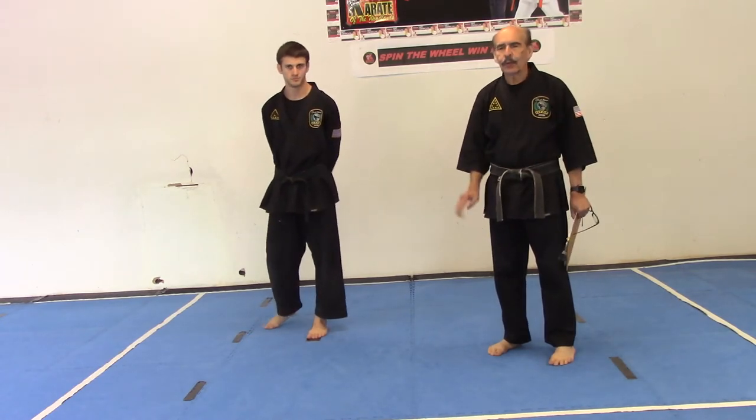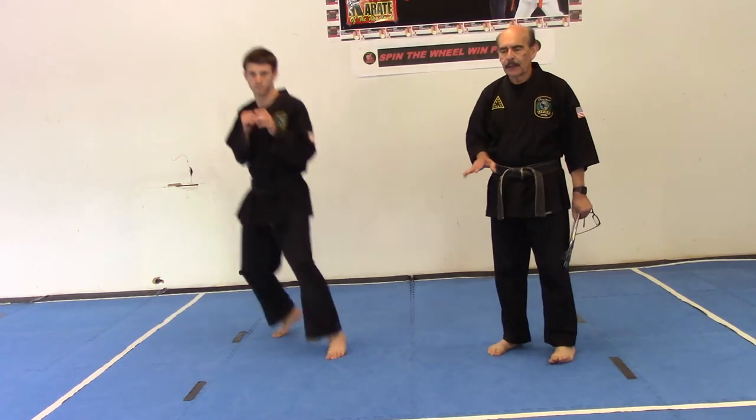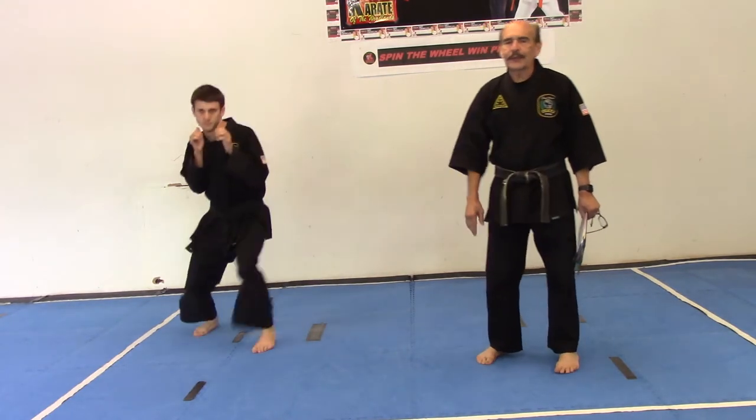Side to side. So we went up and down, we went forward and backwards, now he's going to go side to side. Little to the left, little to the right. So subtle movements side to side.